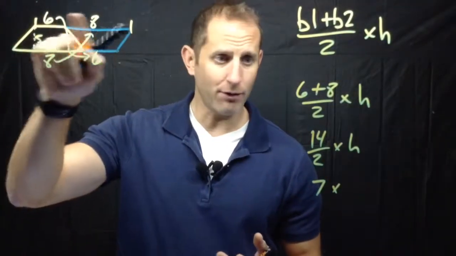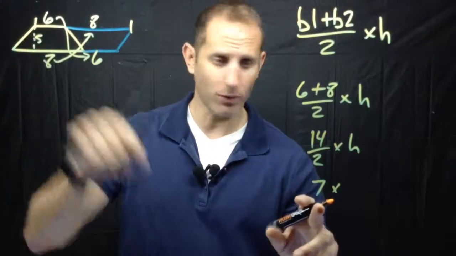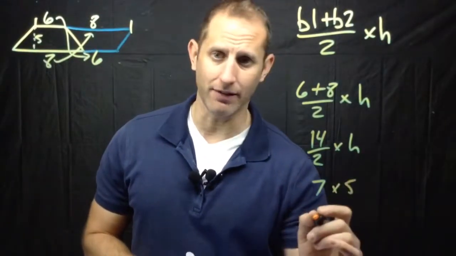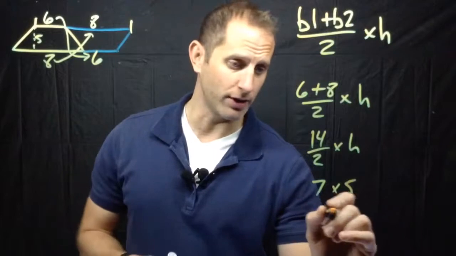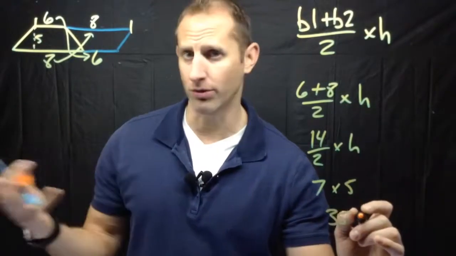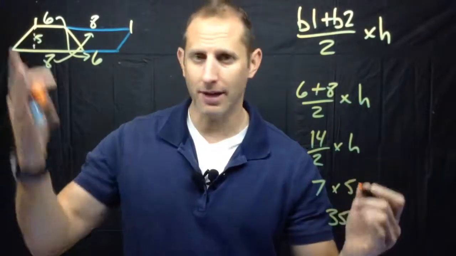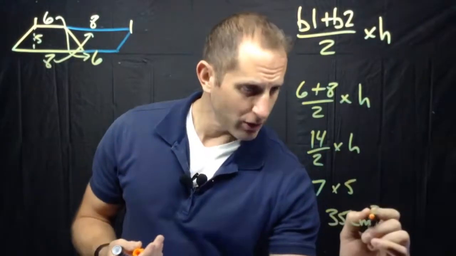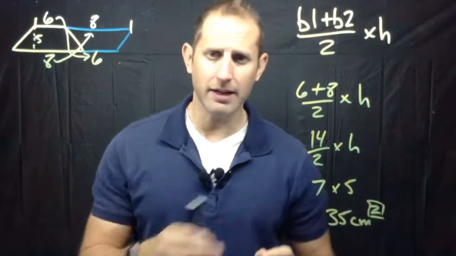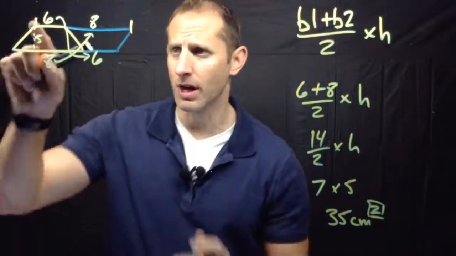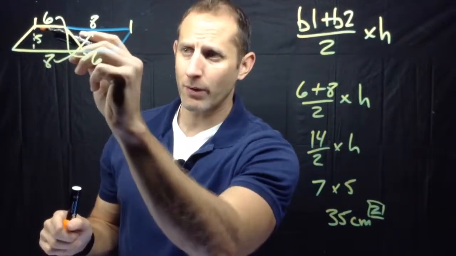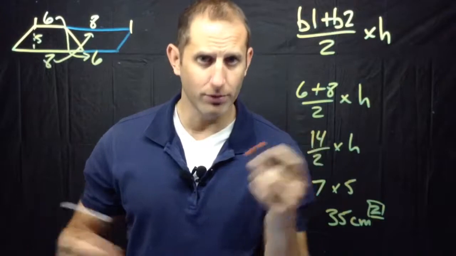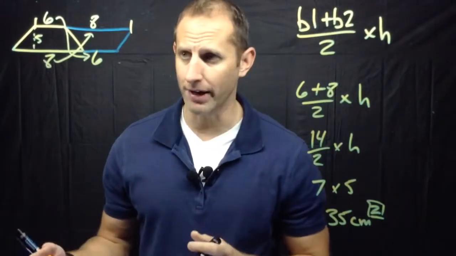So we've got 14 divided by 2, which gives us 7, and then we're going to multiply it by 5, and that gives us our area, which is 35, and then we'll want to use units of measurement. So in this case, I know I didn't put one up there, but let's just call it centimeters squared. And this squared is important because it's telling us that we were using 2 dimensions. We had a dimension here, and then we had a dimension here. So that gives us our squared area.